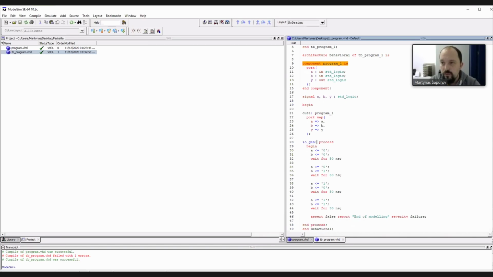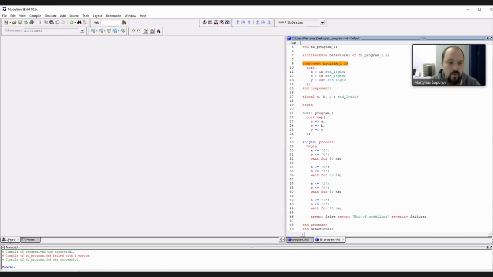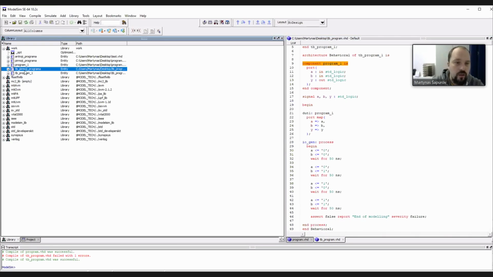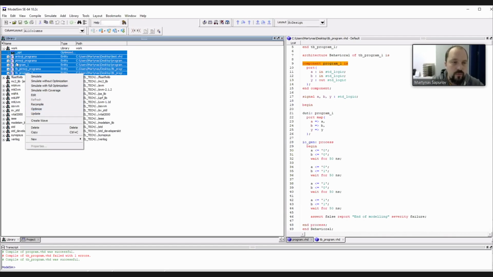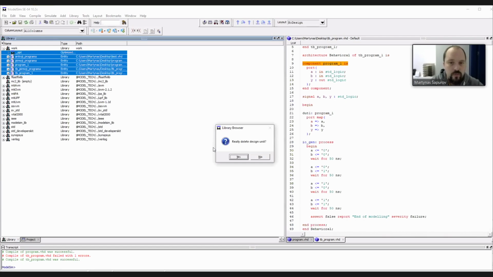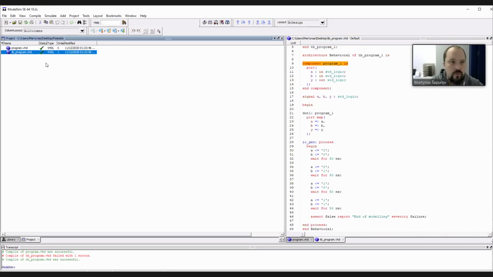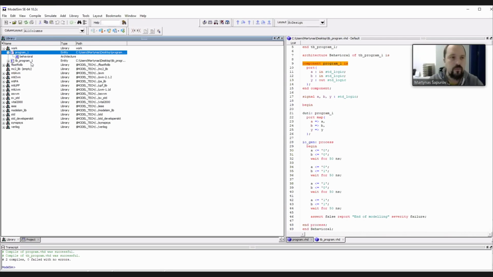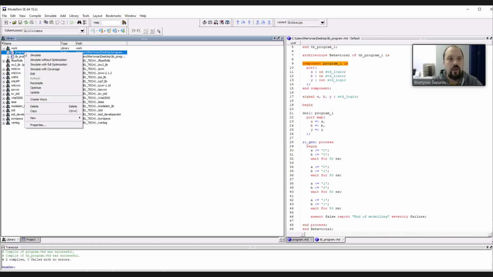First of all, we go to the library tab, select work. All right, go to library and select our program 1 we just built, and press right click and simulate.